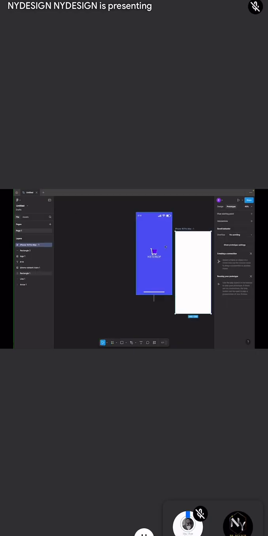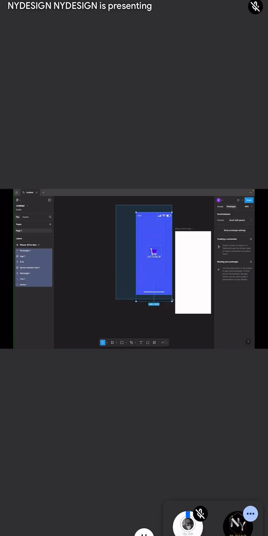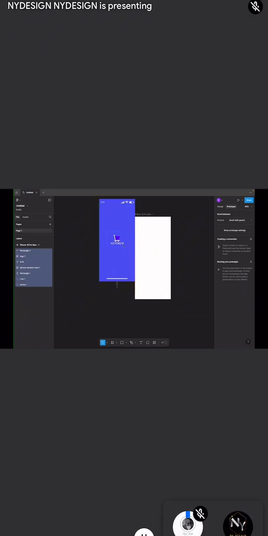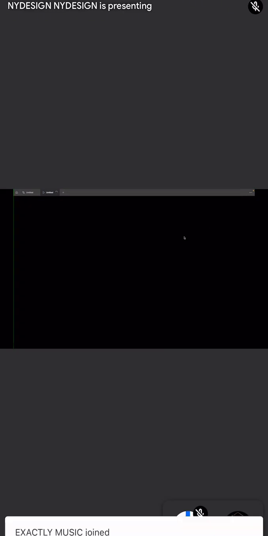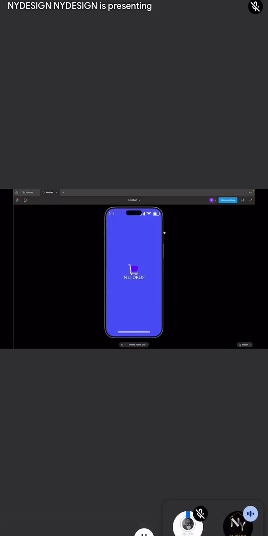iPhone 16 Pro Max. Then you select everything that we have here. Allow your Figma to load. Voila! That is it. Very simple.